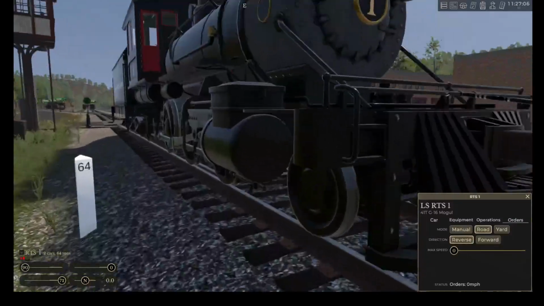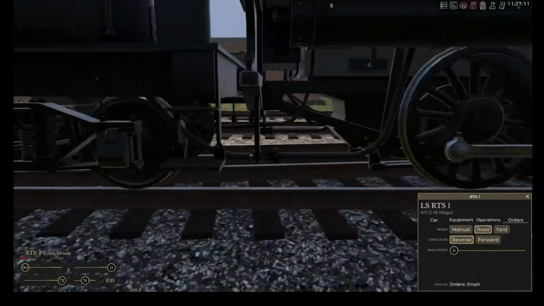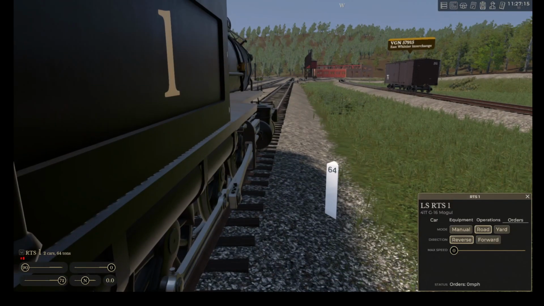I hate to do this in a tutorial, but here's where I use manual as well too. I'll show you. So we can go ahead and we can set forward here. Put ourselves at 15 miles an hour.